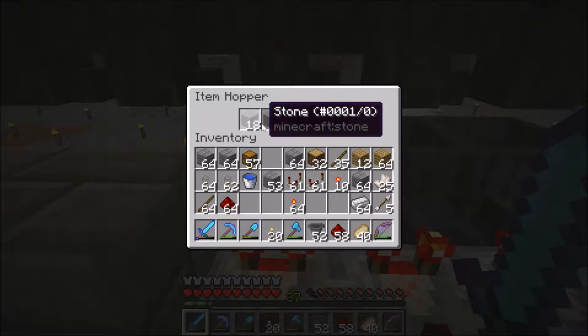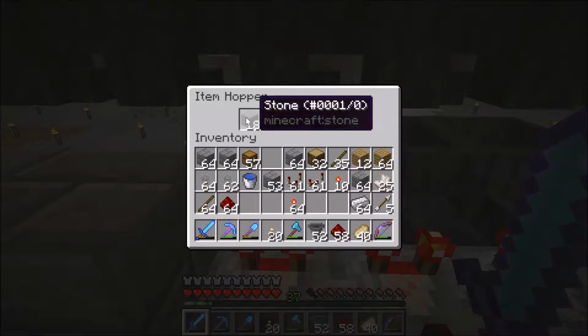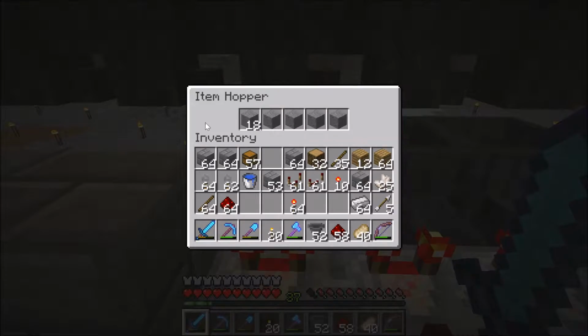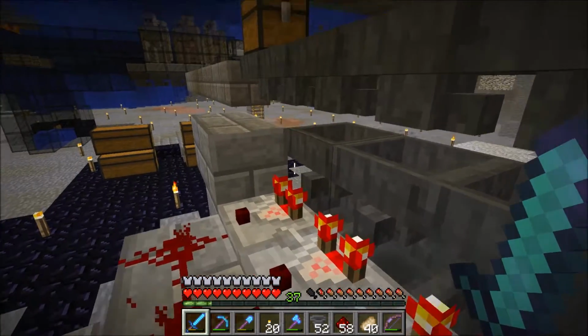You can't have all of your blocks right here, because then the next block will come and fall down here, and then it'll mess up your filter. So it has to look like that. And it's relatively simple how this all works.